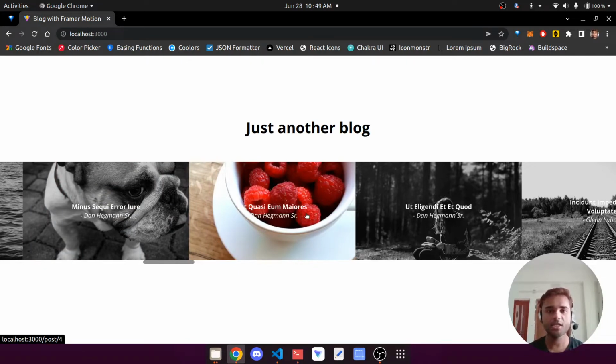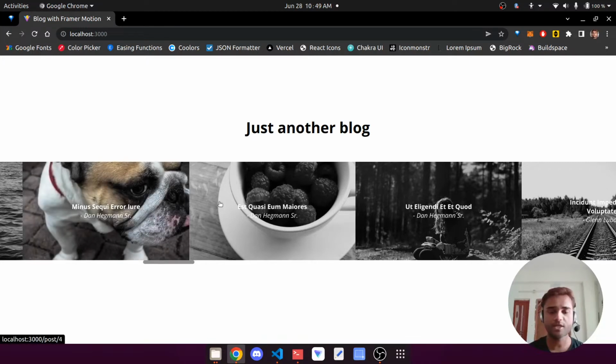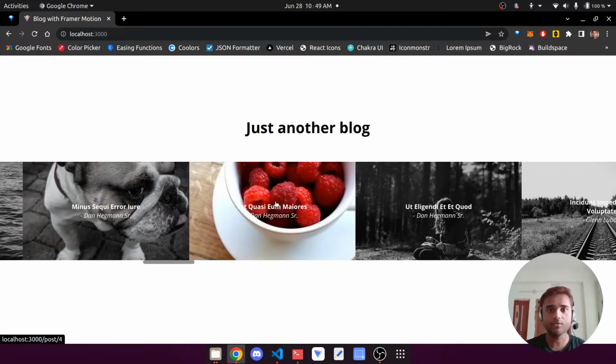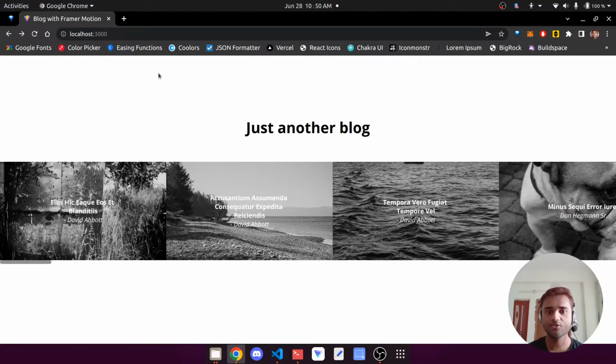The one change you find in the starter code compared to where we left off in the previous video is that there weren't individual pages for each of these blogs. All of these just popped out when you hovered over them, but there was no functionality behind it. Well, in this starter code, you have some functionality. You click here and you go to the individual blog pages. Now, I know the hero image looks very blurred, and that's because I'm using low resolution images, but that's not the point.